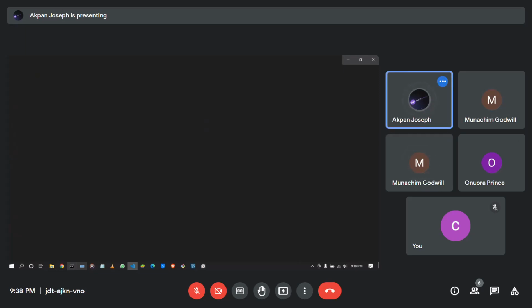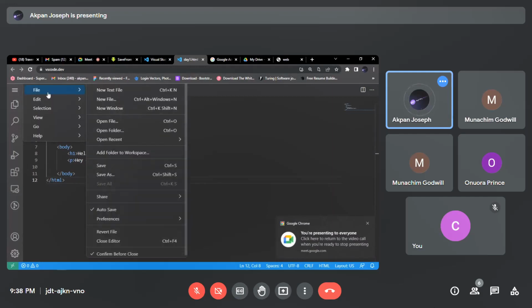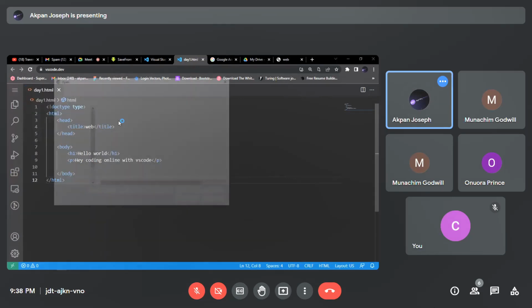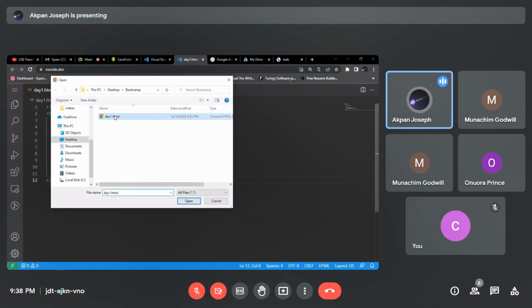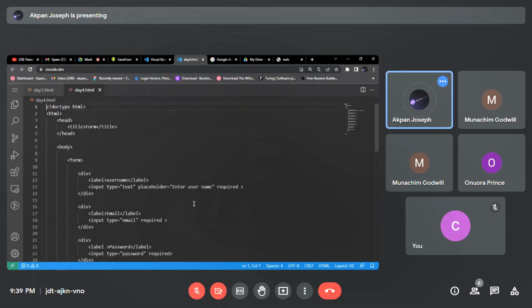Multiple files here. You can just click on this, click on file, right? Okay. When you click on open a file, it will open your file system. So it's coming up. I can just open this, or let's go to the one we have. Download and documents. Let's say this is day 4. I just click on open. It opened day 4 here.